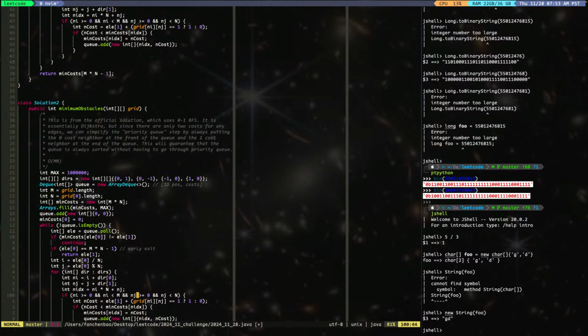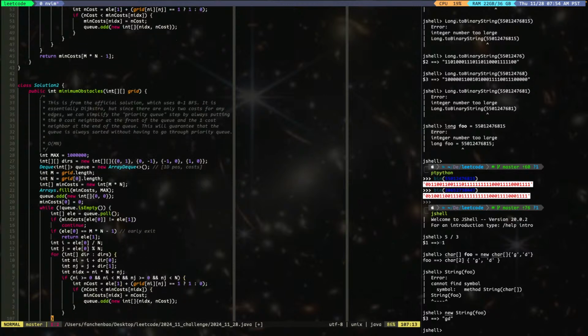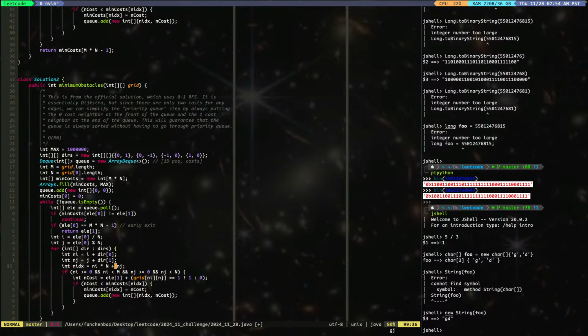So here is the thing, right? The new cost. We need to decide if we want to put it at the front. If the new cost is 0, then we'll put it at the front.